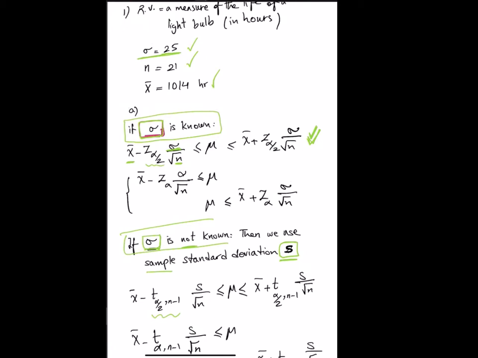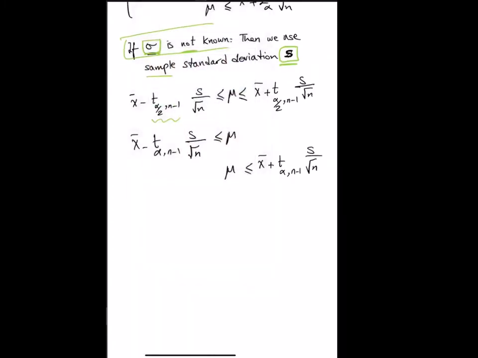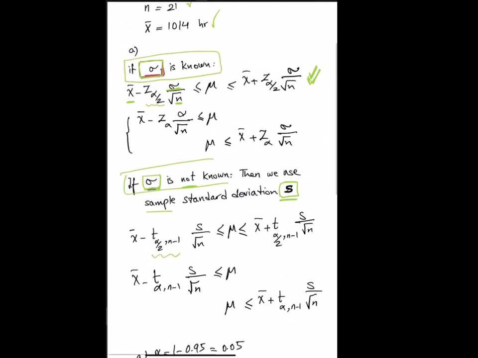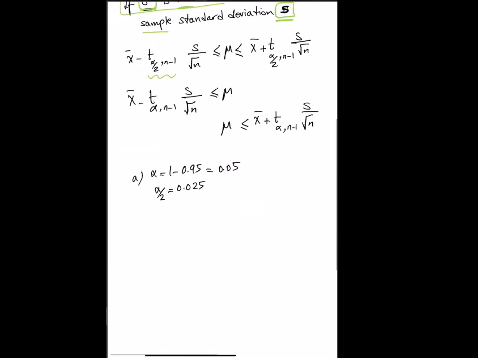And for that, the only thing I need to know is alpha. And the question tells me 95% two-sided confidence interval. How can I get alpha out of that? 1 minus the confidence interval is equal to alpha. Exactly. So alpha is 1 minus 0.95 significance level, and that's going to be 0.05. And in the formula, I need z of alpha over 2. So then alpha over 2 is 0.025. So I need to find z of alpha over 2.